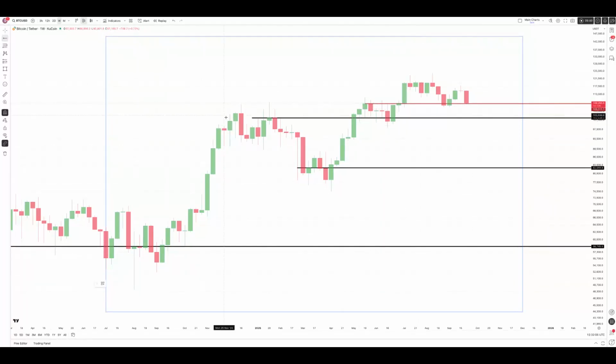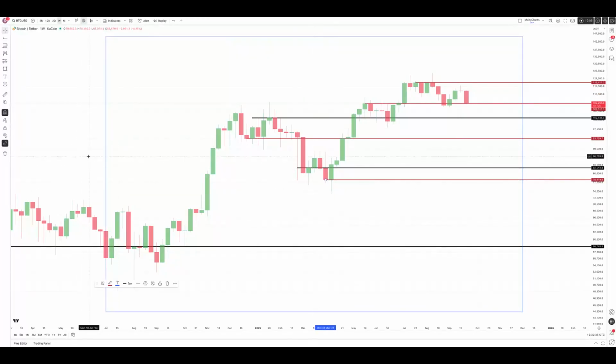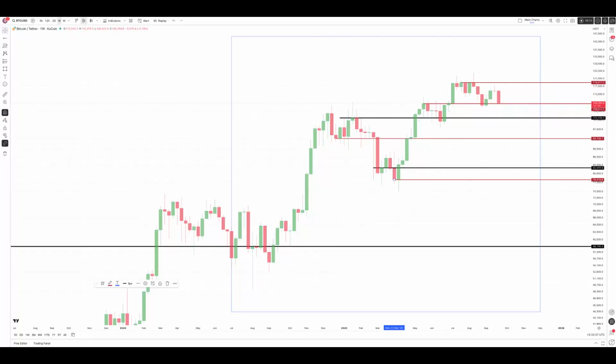Another important weekly line would be here, I believe. You see right here. It also confirms here, right? Okay. Obviously the all-time high on the weekly right now. Which one is higher? This one. Okay, we're going to use this one. Okay. Anything else? Well, we can use this as our base for the weekly. And top of that range would be here, okay?